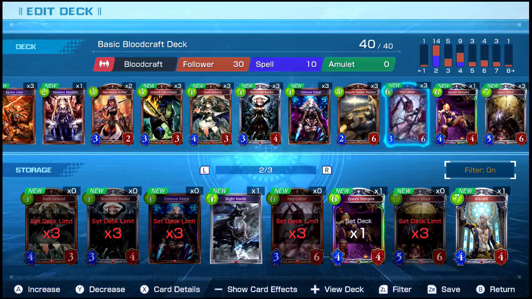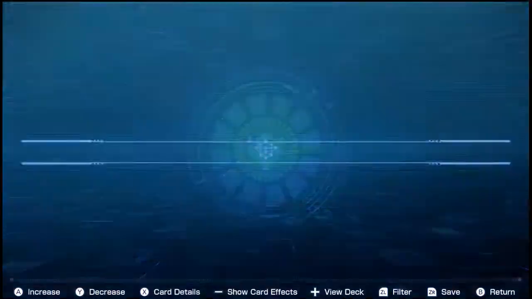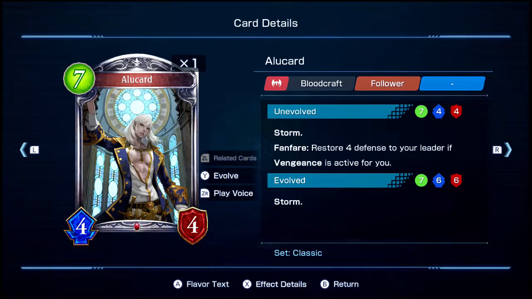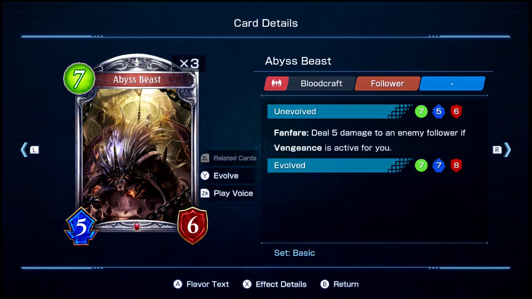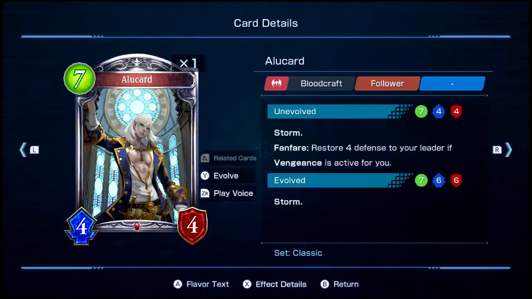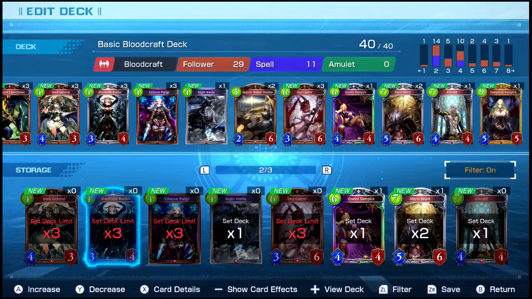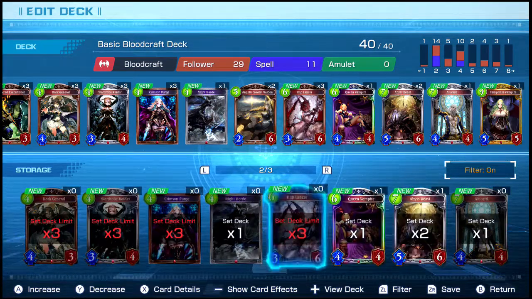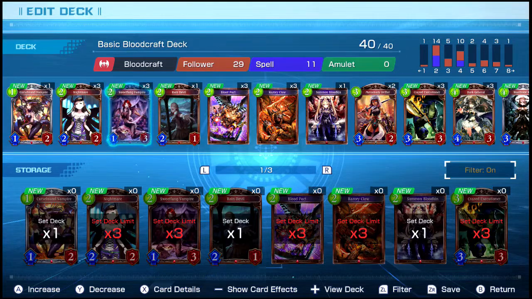Wait, Night Horde isn't in here? Come on, what are you doing, deck? Okay, drop one of these. Night Horde. And Alucard is... okay. So what is up at 7? We have multiple of these. This is a Beast. Deal 5 to an enemy if Vengeance is active. So that's slightly better than Alucard? Because Alucard gets a swing the first turn. So you heal for 4 on Vengeance, and you can go the same turn you go in. So I think we can drop you and then put Alucard in. Okay, all of our cards are in here. So it's good.